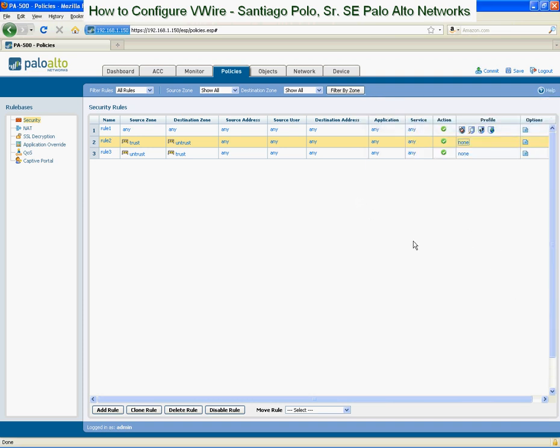Okay. So once you commit this, you should be able to, at this point, go ahead and swing the cables over. Typically you're going to interrupt traffic, so I would probably do this during an outage window. But at this point you are ready to go ahead and put this device in line. And once it's in line, you should be able to go ahead and monitor traffic.